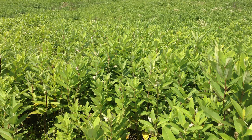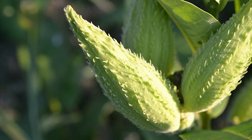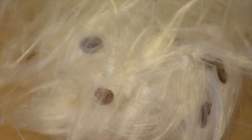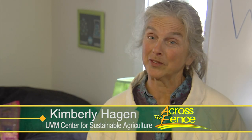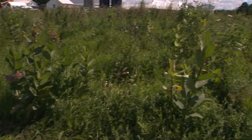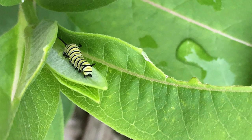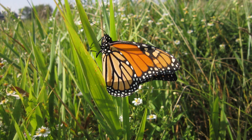Answers won't come immediately, as it takes at least three years to establish the plant as a crop. But these researchers think there's promise. Two-thirds of the American public think using renewables is important — most people think of energy, but now people are starting to think about everything else, including the clothes they buy and wear. Are they made in a sustainable way? In the long run, this will be great for Vermont farmers because we have a product that grows here already, and we can use it. It's a new way for farmers to diversify while giving important pollinators the habitat they need. So far, milkweed is proving to be beneficial all around.